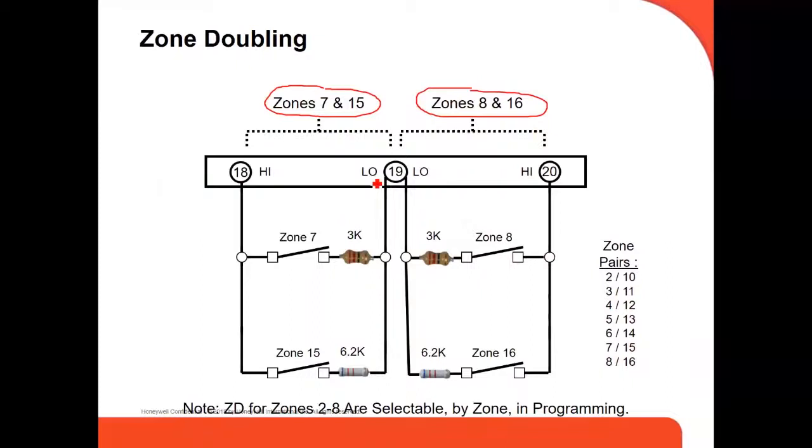How the panel knows which one you're using. For example, in zone number 7 and zone 15, both of the devices go to the same terminals. The way the panel knows which one is which is because of the resistor. For the low zones, like zone number 7, we use a 3K resistor, and for the high zones, in this case zone number 15, we use a 6K resistor. This is how the panel knows when you double the zones.